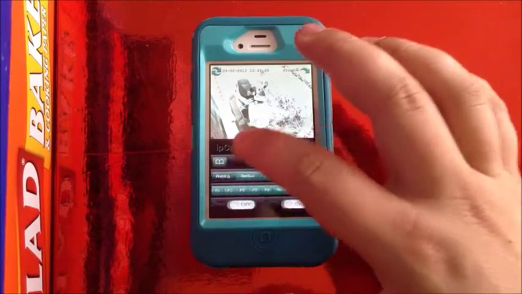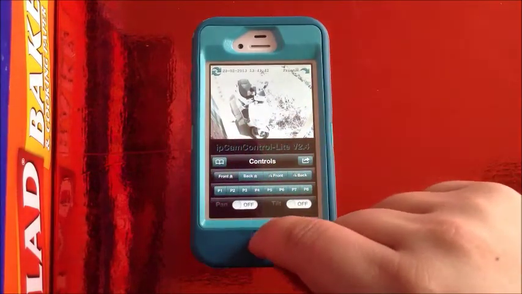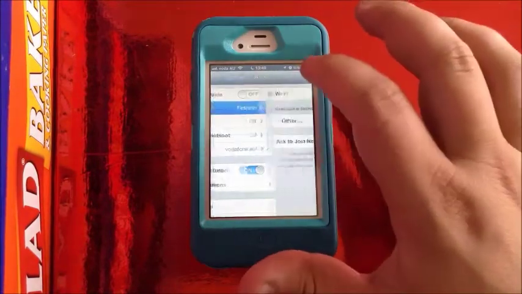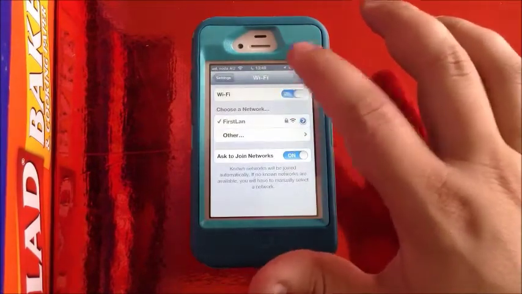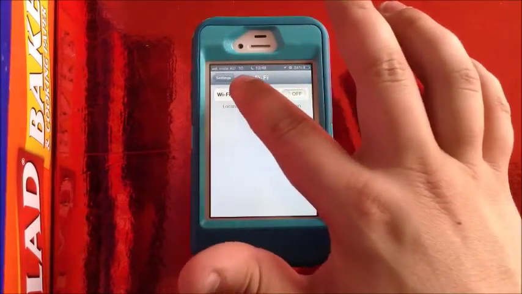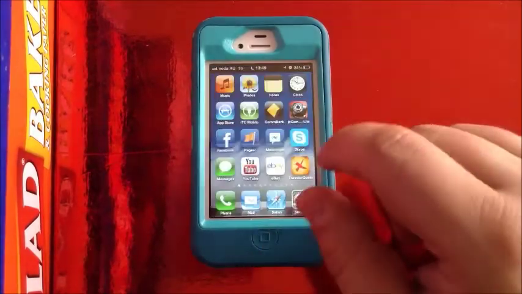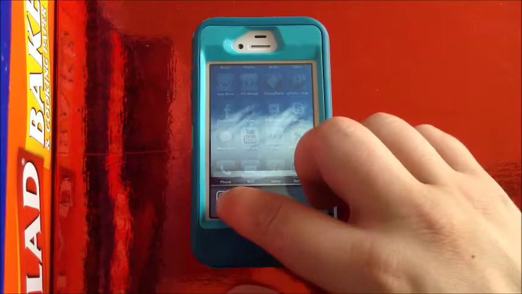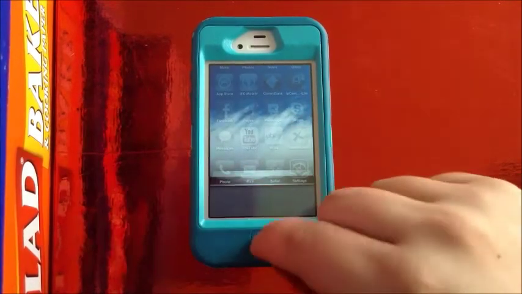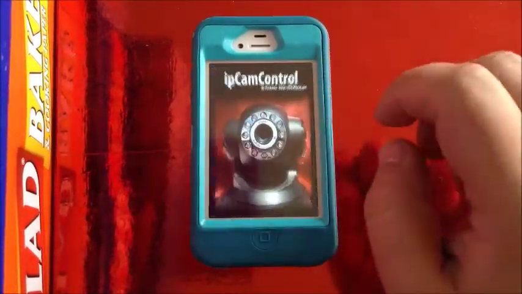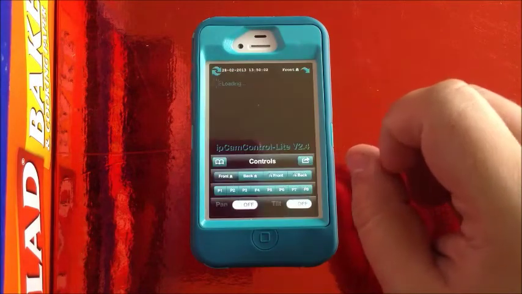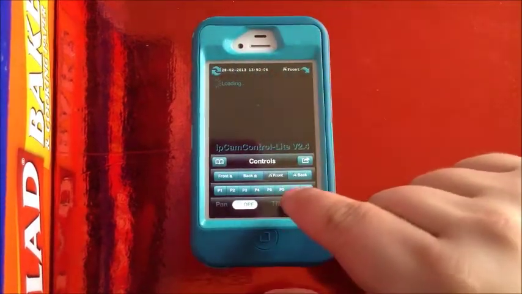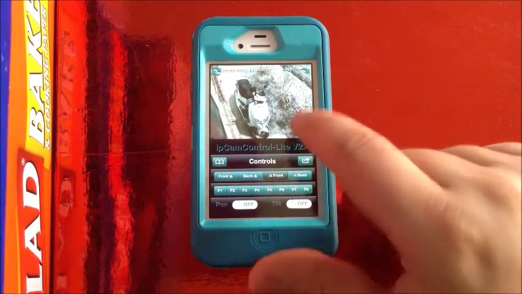I just wanted to show you one last thing again on 3G. So I'm just going to turn the Wi-Fi off, and that has changed into 3G at the top there, and I'll connect the app now, and we'll go to the front camera.